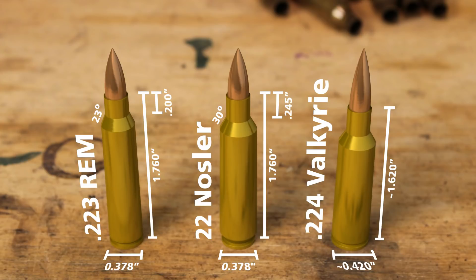I think we're looking at about 1.620 inches on case length. The shoulder looks like it's about 30 degrees, much like the .22 Nosler, and the neck length also appears to have been increased, just looking at the images. Extrapolating from the base measurements and the imagery, it looks like there's going to be about .27 inches of neck length — considerably longer than even the .22 Nosler. So I think this is going to be really good for stabilizing bullets and making sure everything lines up nicely into the lands. This will likely be a very precise rifle, especially coupled with that 30 degree shoulder — you should get good, precise burns.